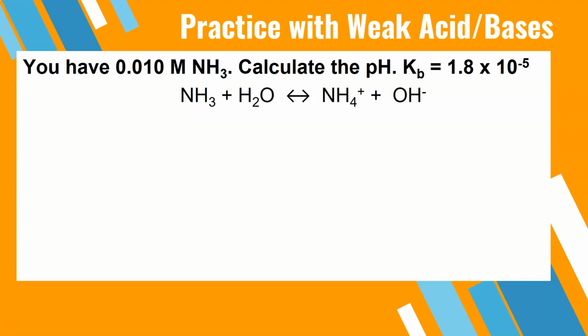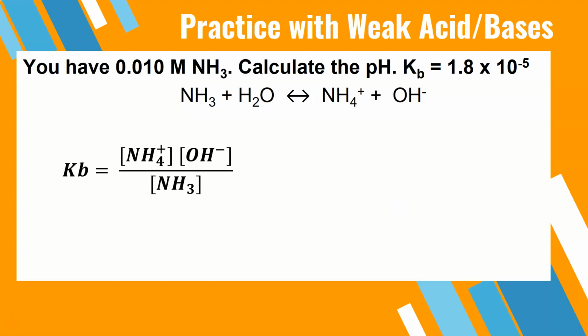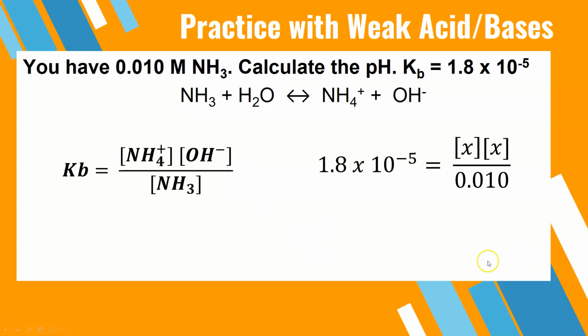All right, our KB is going to be products over reactants. We're going to leave out the water because it is a liquid. This is our base on the bottom, right? And this is its conjugate acid. The water was our acid, so this hydroxide is our conjugate base. It's good to practice that. Just randomly, just see if you can do it in your head. We plug everything in from our ice table, we solve for x, and we get our final answer. Now it's time to plug that back into our ice table.